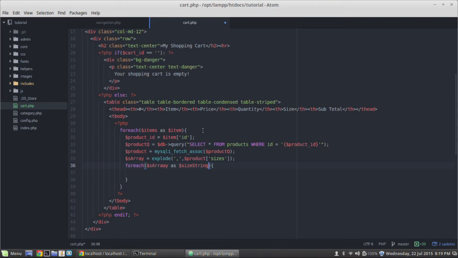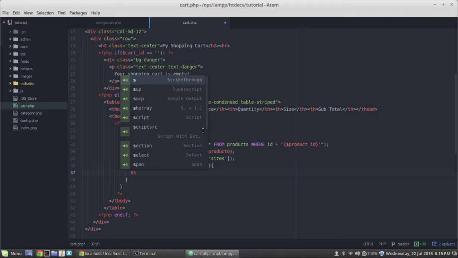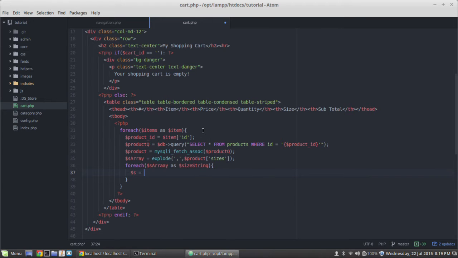Alright, so for every size string, we are going to just set an array here. We're just going to call it S. Okay, you can call it whatever you want. I'm just going to call it S just to make it easy, and we're going to explode again, but this time we're going to explode by colon, and we are going to explode the size string.